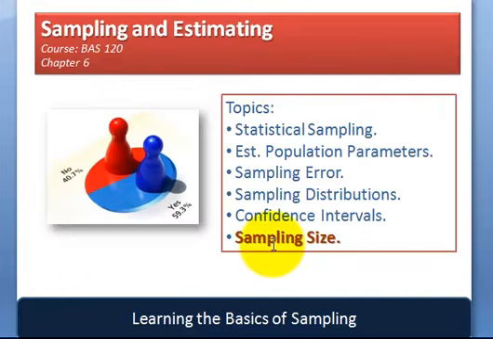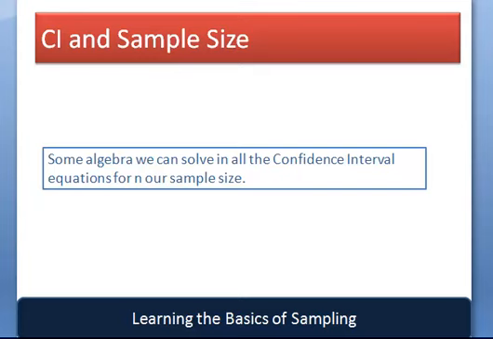Now, the last thing is, if you said to me, well, how big does my sample size have to be to do the confidence interval? Well, since we have these equations for all these things, it's simple algebra at this point to, rather than solve for the confidence interval, do some plus and minus to both sides of the equation and solve for the sample size rather than the confidence interval. And again, there are a couple of examples in later videos that show you exactly how to do that.